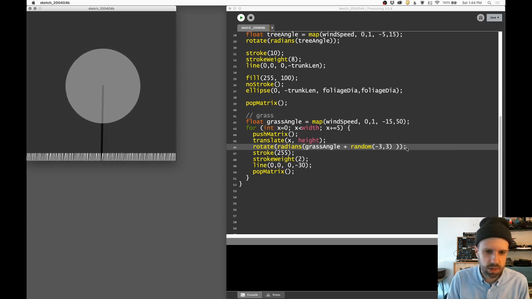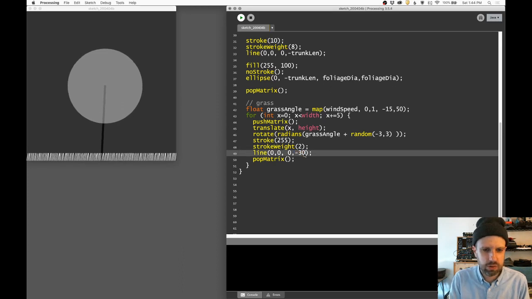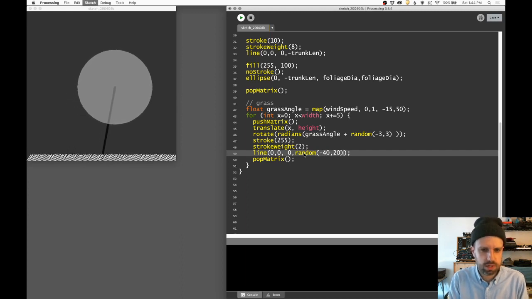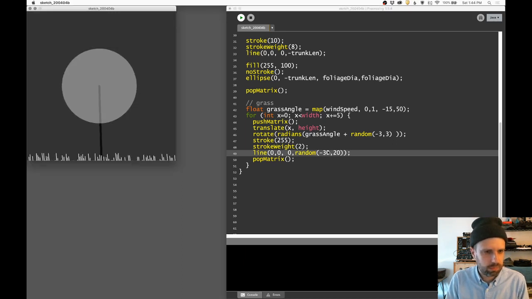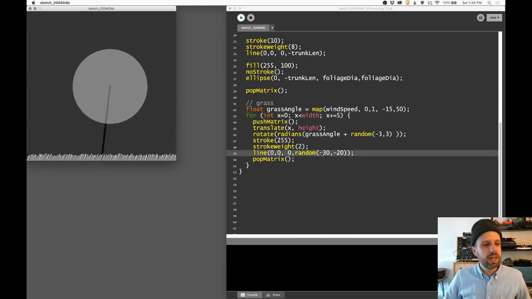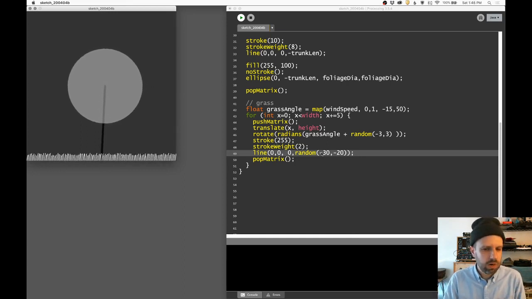Obviously the height. Well, we're already doing it. Let's just go ahead. This is our blade length. Let's do negative random, between negative, I don't know, 20 and, well, this biggest number would be 40 and -20. That's maybe a little too much. Still too much. Oh, duh. -30 and -20. That'll be better. There we go. So now they're varying in height and slightly varying how they're receiving the wind, which is cool.